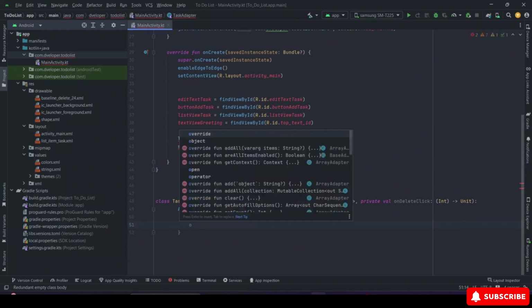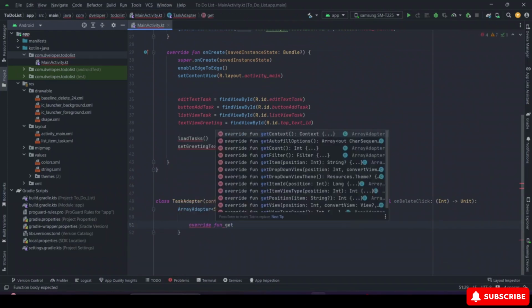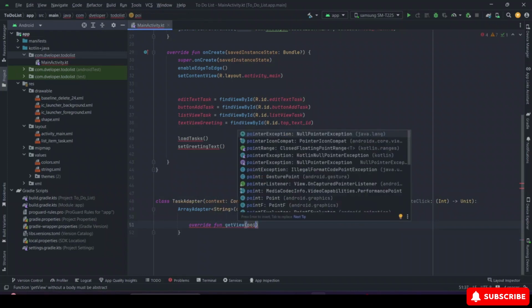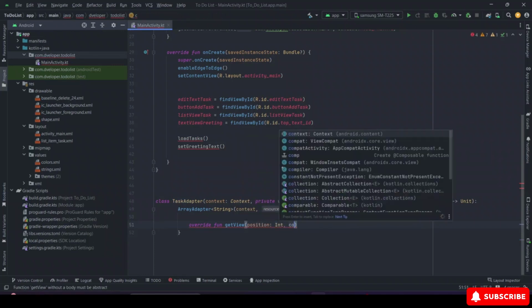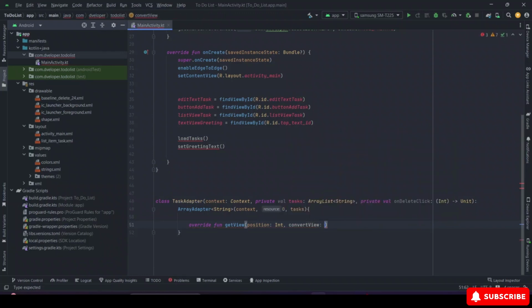Inside the task adapter class, we will override the getView method, which is responsible for providing a view for each item in the dataset. Next, we will check if convert view is null.